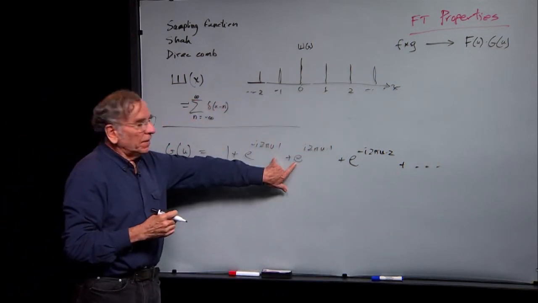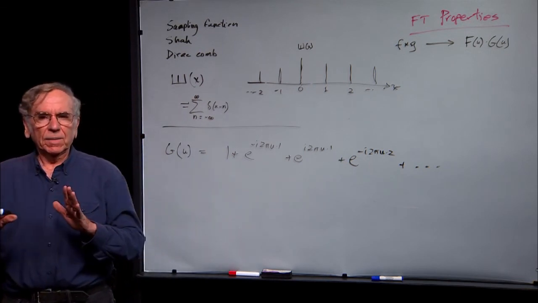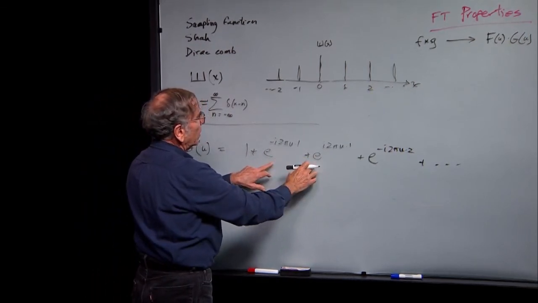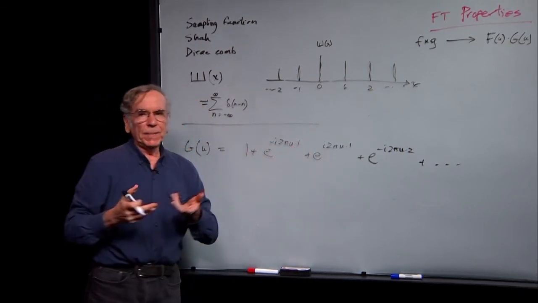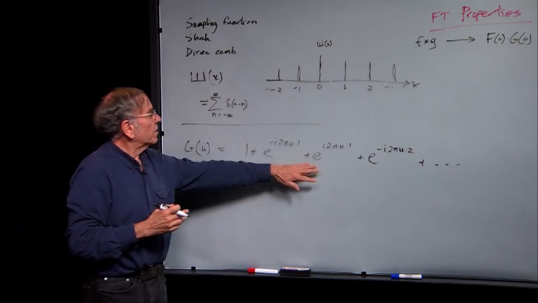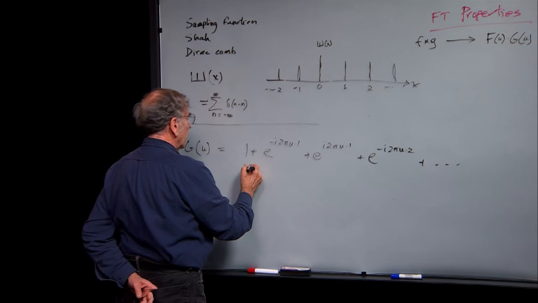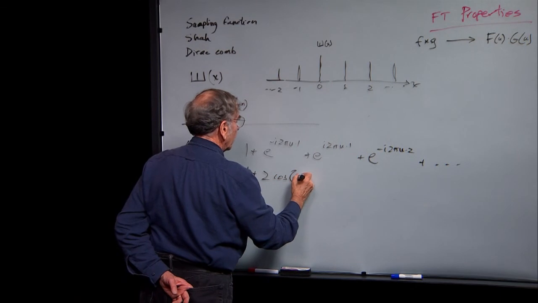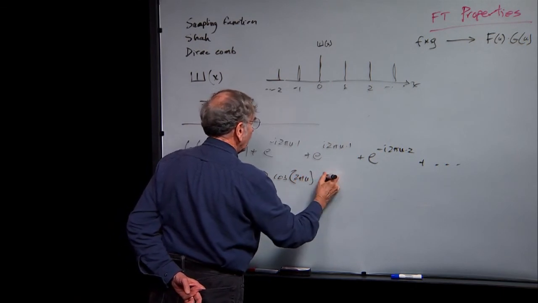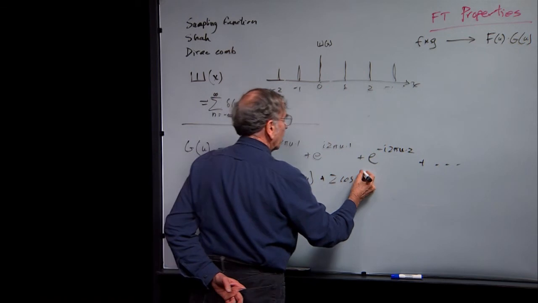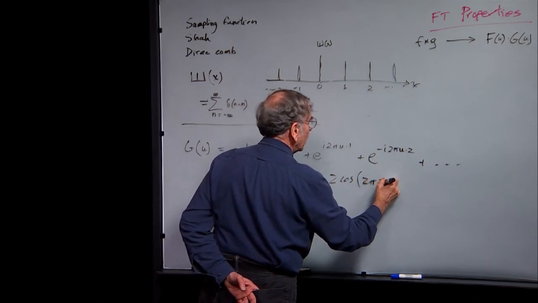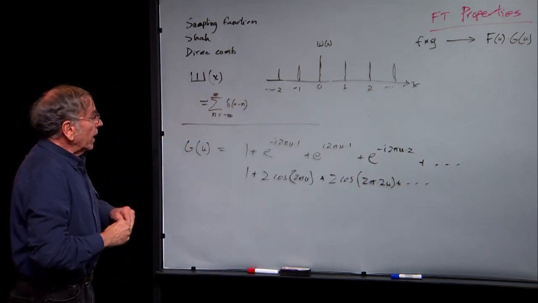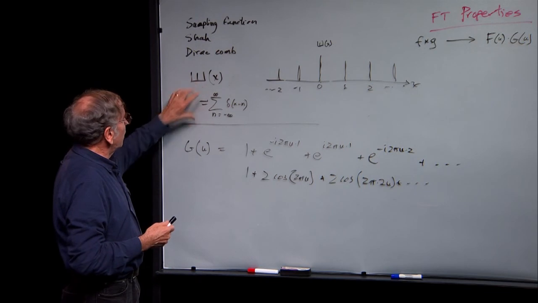Now you notice that we've encountered the same issue that I just talked about in the case of our homework problem, which is we're summing together pairs of complex exponentials with just flipping the sign of the exponents. So these are actually complex conjugates of each other, and so this really looks something like 1 plus 2 times cosine of 2 pi u plus another 2 cosine of 2 pi times 2u plus, and that goes on forever and ever. Okay, so that's what the Fourier transform of the Shaw function should look like.